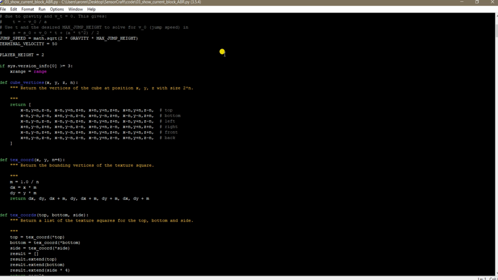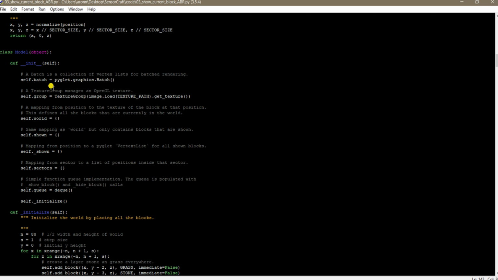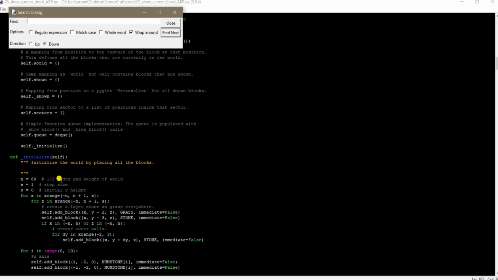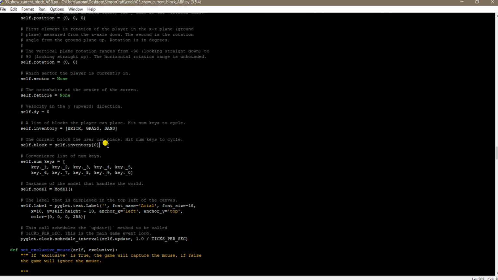Okay, so now if we go down to the init function, right here, this shows a lot of stuff that's being initialized when the world starts. So we want to find a variable called self.block, and it is right here. This tells you which block you have selected at any given time. So now that we know this, if we use if/elif to construct like we did in the program exercise on building automatically, we can examine this variable, then build the proper text.